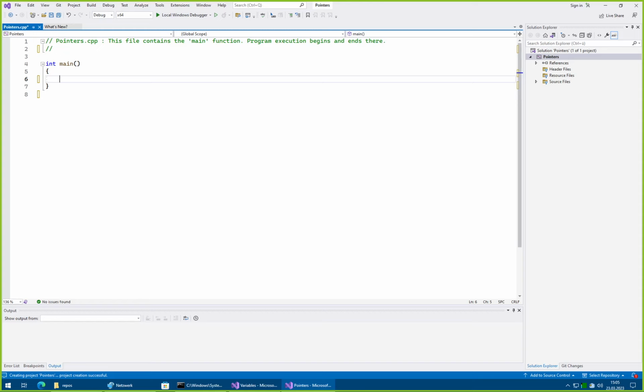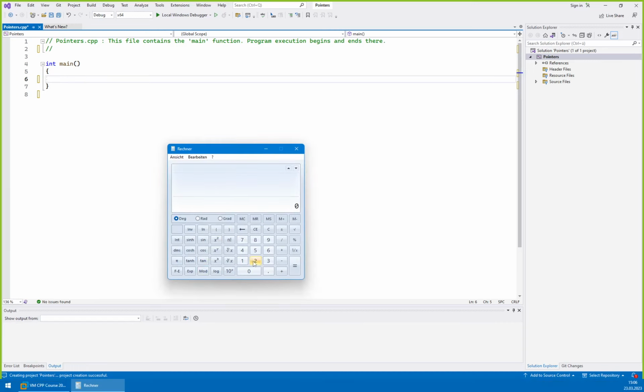So an exabyte would be 10 to the 18, and if we take 2 to the power of 64, we get 6 times 3, that's 18.